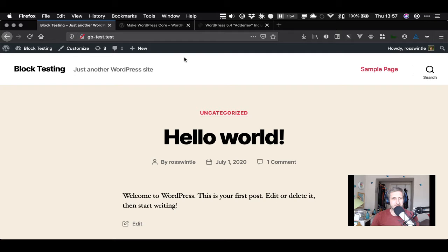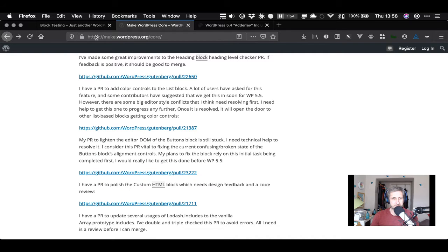The plan is to go back to the last major version of WordPress, which was version 5.4. We'll look at which version of Gutenberg was included in WordPress 5.4, and then gradually, hopefully, depending on how long it takes, go through the incremental versions of Gutenberg looking at the new features. So the first thing I have to do is work out precisely which version of Gutenberg was included in WordPress 5.4.